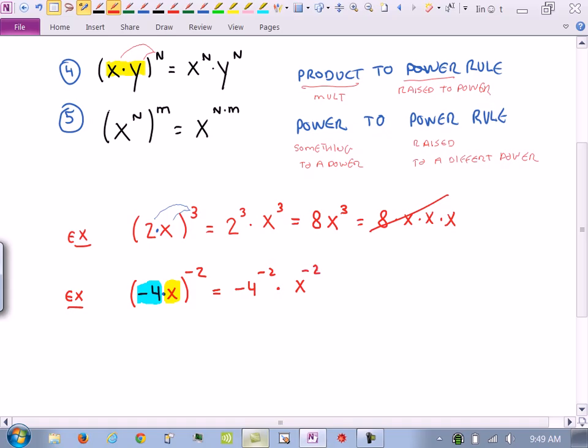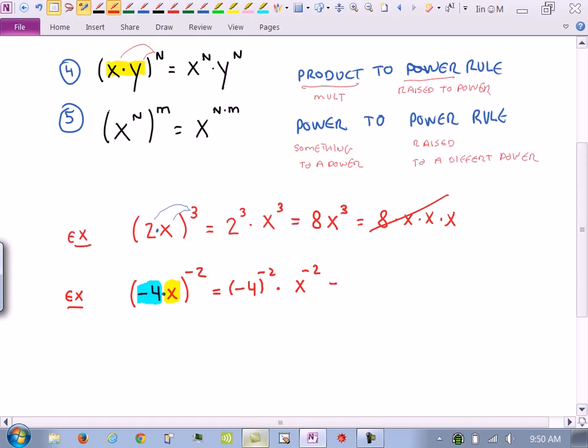Now, I left something off intentionally to see if you can tell me what I'm missing right now. The parentheses around what? This -4. Because isn't the -4, I'm going to raise that whole thing to the -2? So in order for me to say that, I have to have the parentheses around the -4. So I need to put parentheses here. Y'all see where I put them? Any questions on that step?